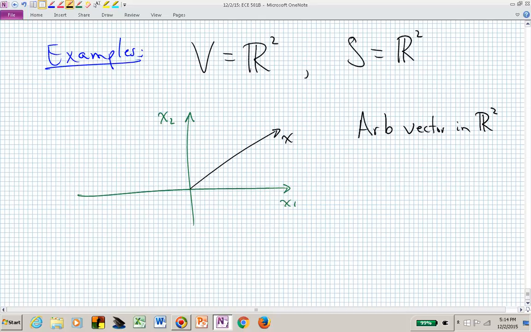If you don't know where it is in the space, you don't know its angle, somebody says, I want you to represent an arbitrary vector in R2, then to fully represent that, you're going to need two vectors, aren't you? You're going to have to find a basis, which needs to span R2 and be linearly independent. So for this, you would actually need a list of dimension capital V equal to 2.